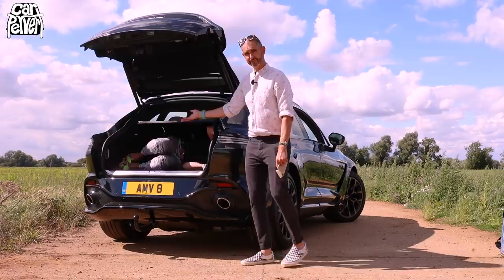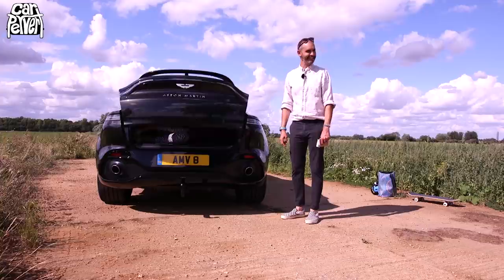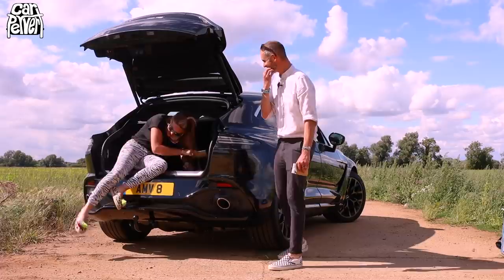I feel like a magician's assistant. And then you just press this button here. No, don't you dare! And then your wife disappears. That's illegal because that's kidnapping. Oh my god. I'm going to die. Oh my god, it's awful. I've never been in the boot of a car before.